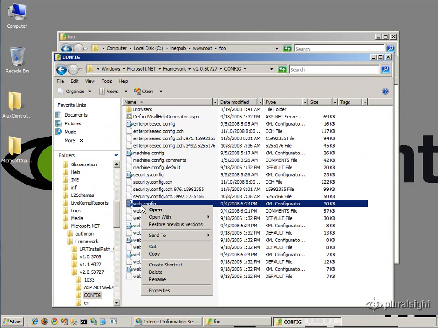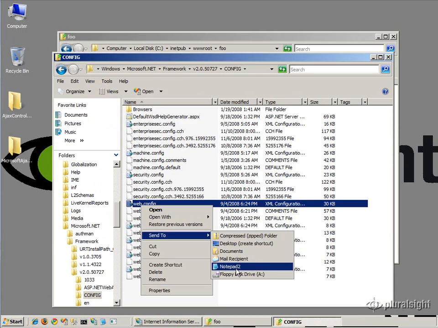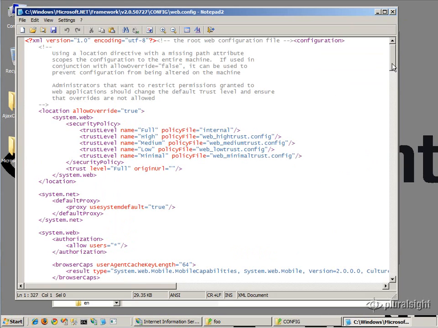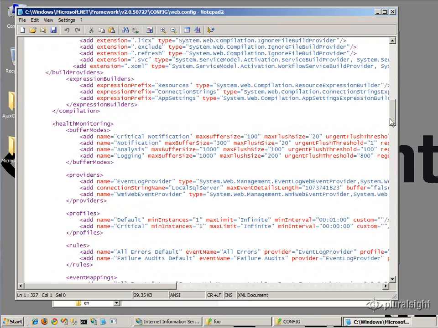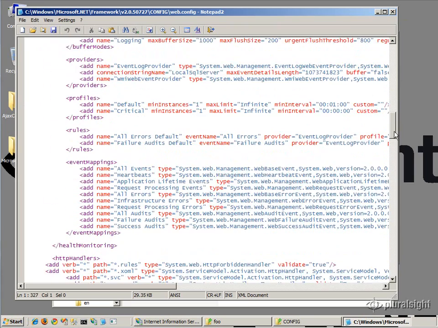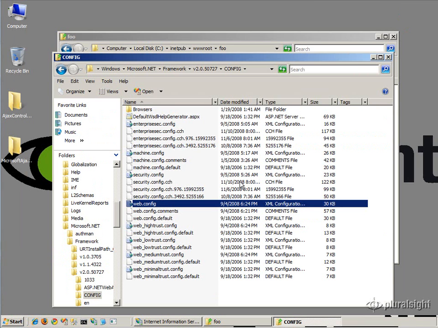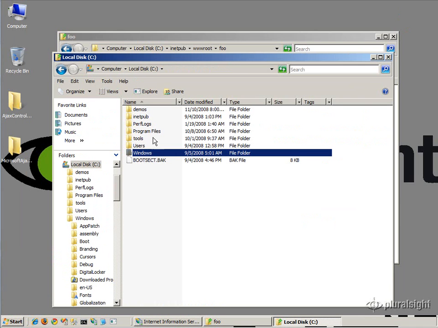And finally, here's the root configuration file that you're going to inherit from. So the web.config inside of this directory, and this contains all of the default settings for the ASP.NET configuration file elements within your site. Again, it's not too often you want to change things at the machine level. You probably want to do it just in your application, but it is possible. You can absolutely come up here and make modifications that will be reflected across all sites and all applications on your machine.